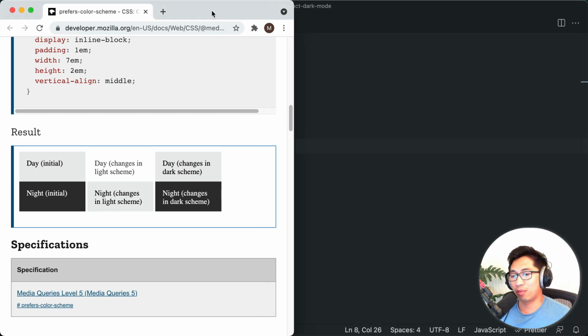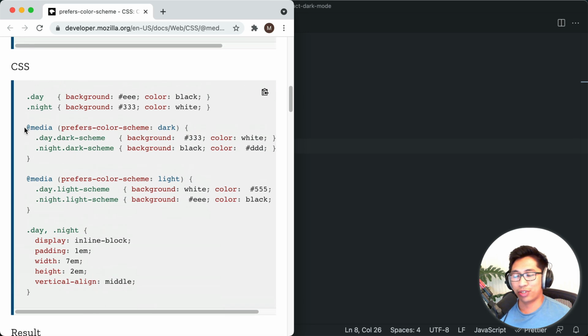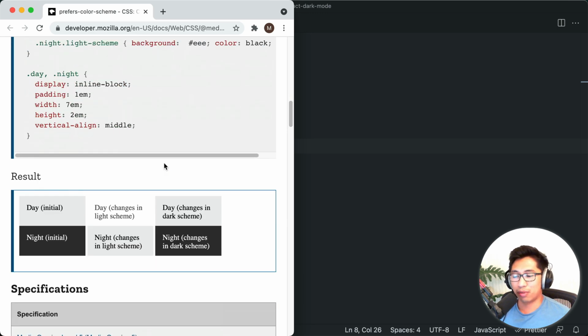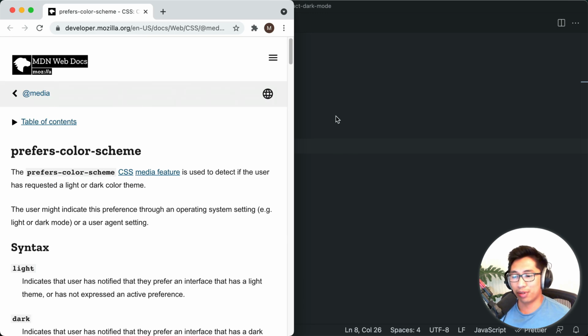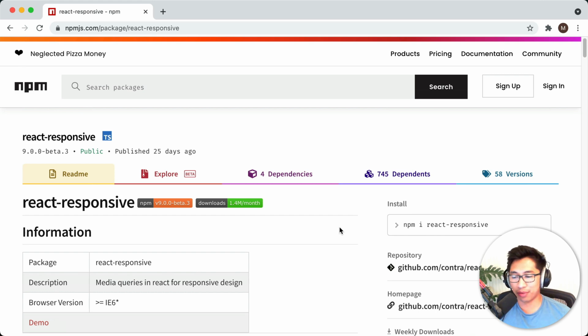So what we need to tell React is to just, hey, listen to this change using a media query and do our toggle, right? So we already have the ability to toggle. We just need the ability to listen for that change. So how might we do that? Again, several different solutions, right?